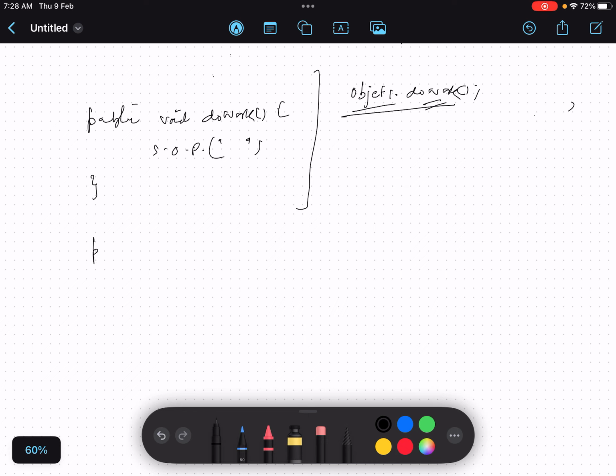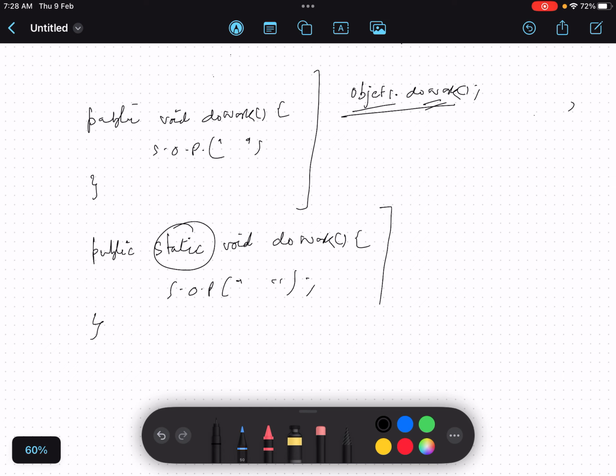How do we do that? It's simple actually. Access modifier, then the new static keyword, and everything else remains the same. So we can convert the same method in a static method by just adding the static keyword here. That's how we write a static method in the class.